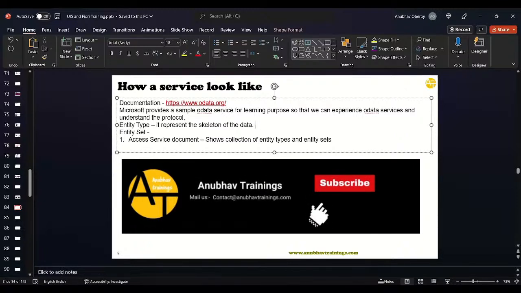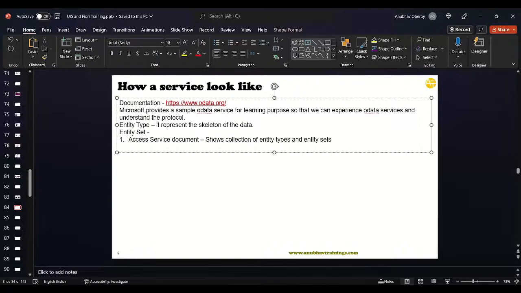Suppose you want to develop an application to provide data of a sales order. You know that a sales order contains ship to party, sold to party, sales organization, distribution channel, division, material data, right? But you know, I know, computer doesn't know. So for the computer to know what is the skeleton of my data, we create an entity type.